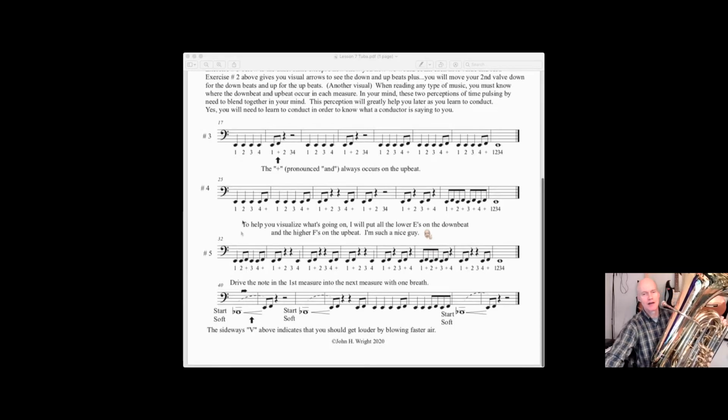Then number 5, 1, 2 and 3, 4 and 1 and 2, 3, 4, 1 and 2, 3, 4 and 1 and 2, 3, 4, 1 and 2, 3 and 4, 1 and 2 and 3 and 4, 1 and 2, 3, 4 and 1.